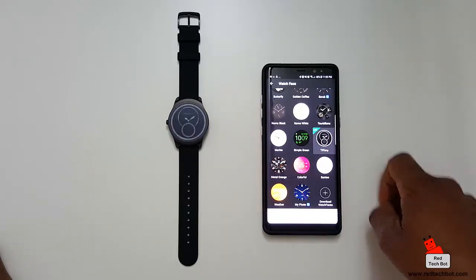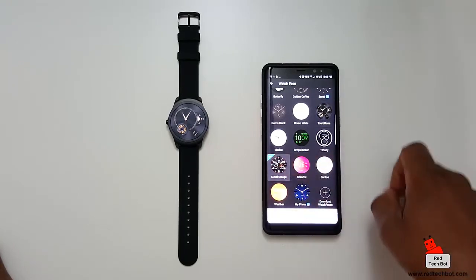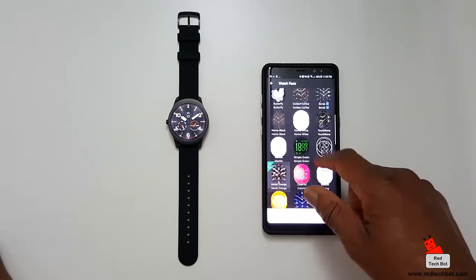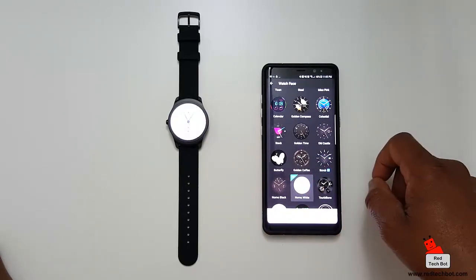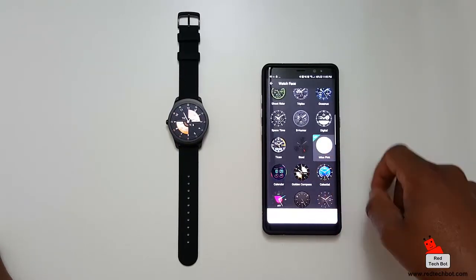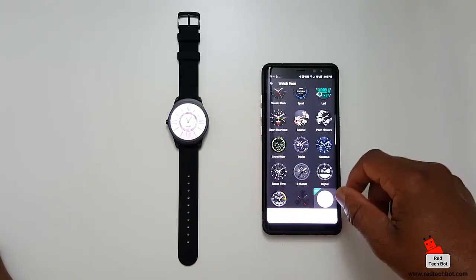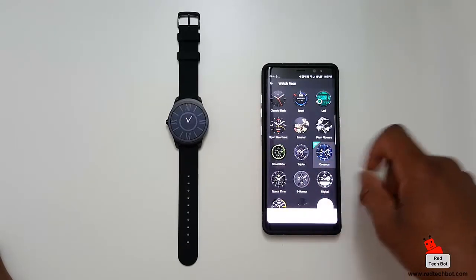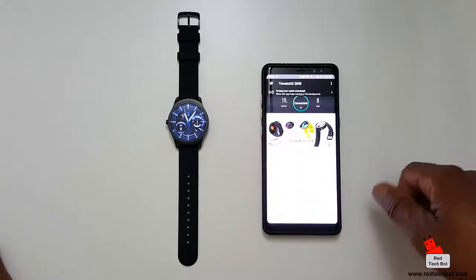This one is the Tiffany watch face. Here's the Tourbillon's watch face. One of my favorite here, the metal orange watch face. You get the picture, right? Normal white. Well, that's a nice one. Golden Compass. Ooh, that's also a nice one. And Miss Pink. Yeah, not bad. And let's just find one more here. Just a demo. Oceanus. Alright, so very easy.